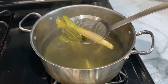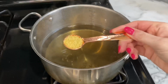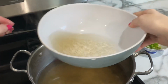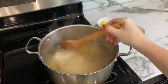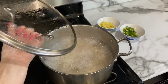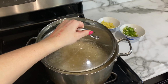We'll now come back to our broth and remove the Kaffir lime leaf and lemongrass. At this point, I like to add fish sauce, chicken bouillon, and salt. Then we can add our rice. Give that a stir. Add a lid and return to high heat. We'll allow this to come to a boil. Then once at a boil, we'll go ahead and give it another stir. Cover the pot partially and return to medium heat.